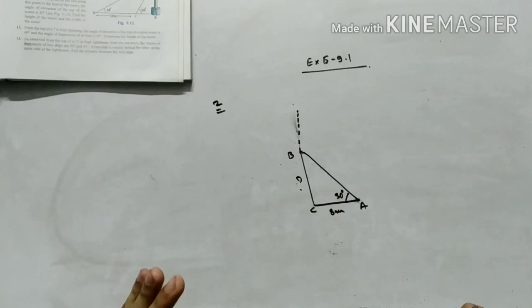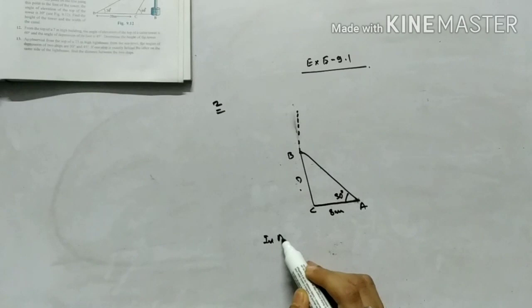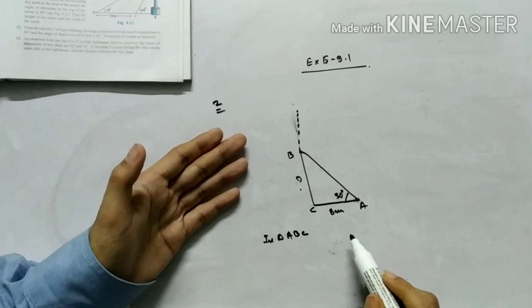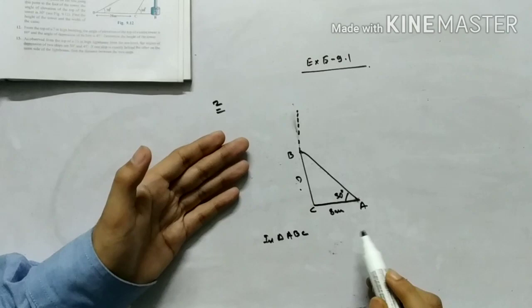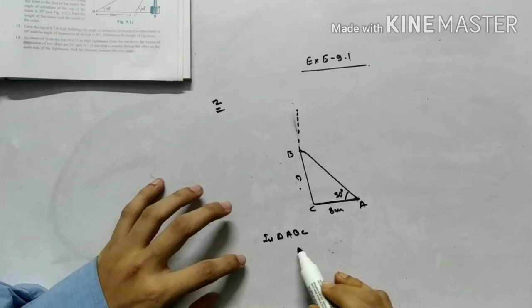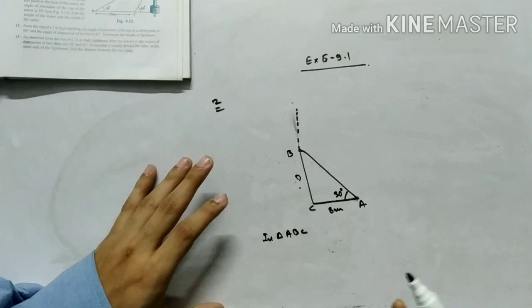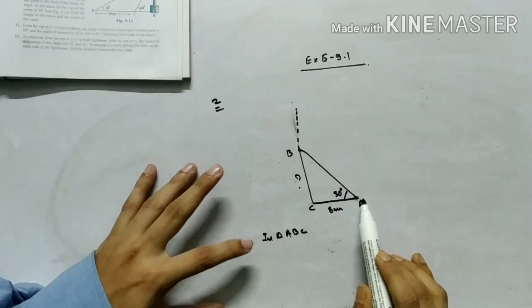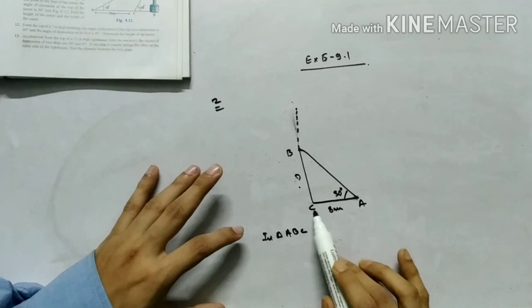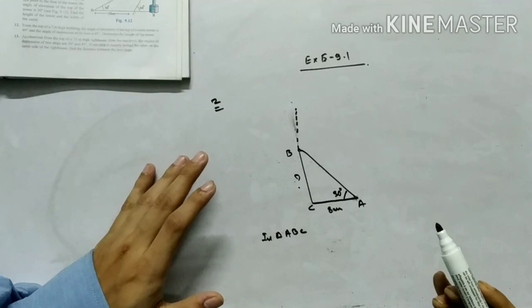This is a right angle triangle. So in triangle ABC, you will have to see which function you will use here. This is a right angle triangle. It is given, understand? The distance of the foot of the tree and the point where the tree top touches the ground after breaking is 8 meter, and this broken part with the ground makes an angle of 30 degree. I have to find the height of the tree.